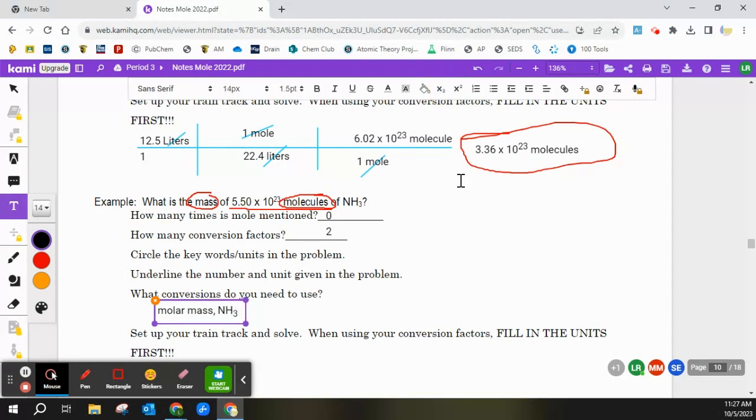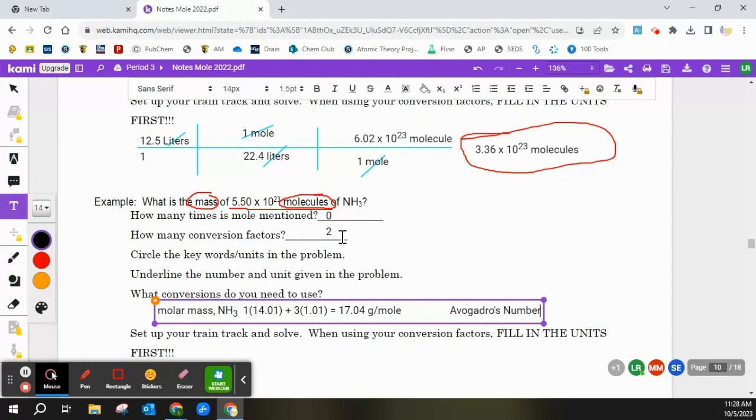And remember, to get that molar mass, it's going to be 1, because we have 1 nitrogen, times 14.01. Then I add that to 3 times the mass of hydrogen, which is 3.01, and I get 17.04. That is the relationship that I'm going to need to use, and this unit is grams per mole, to get from mole to mass, mass to mole. Now, the other unit I see is molecule. That's going to be Avogadro's number.